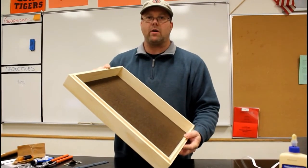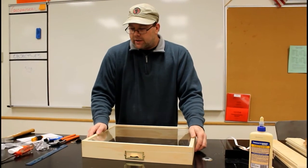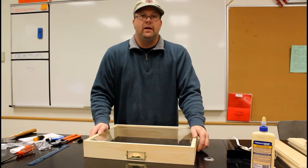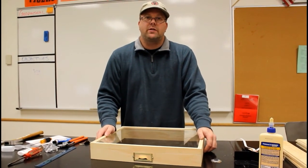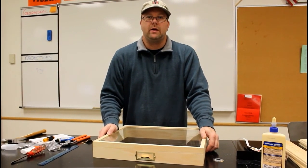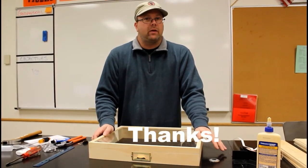So that's how you make a Cornell box. So I hope you enjoyed this and it helped you make a little bit better Cornell drawer. Remember, you can buy these and make 6 drawers a little bit cheaper than buying a completely pre-made one. And if you do it right, you can make really good drawers.